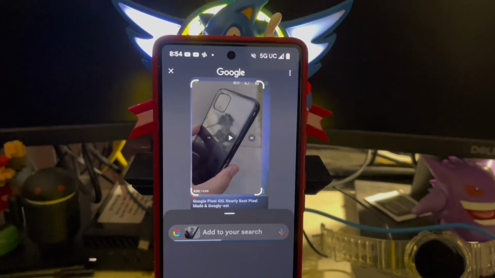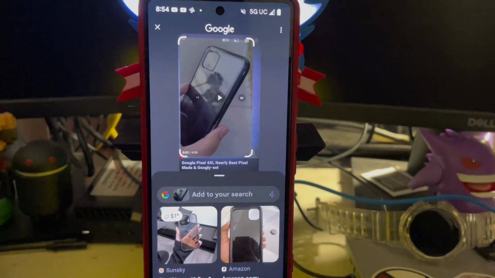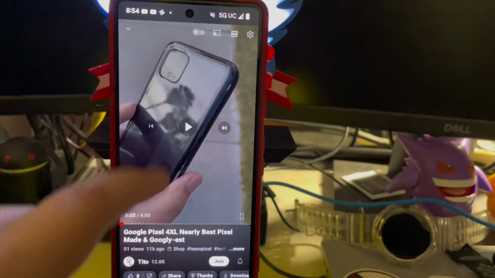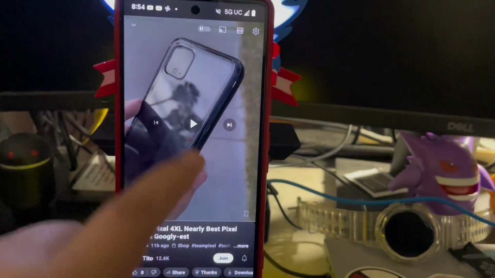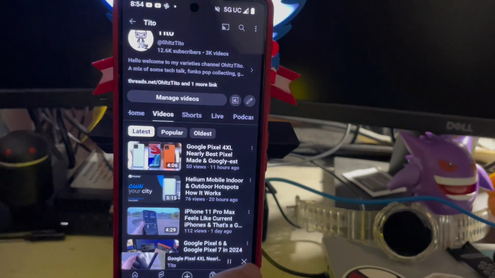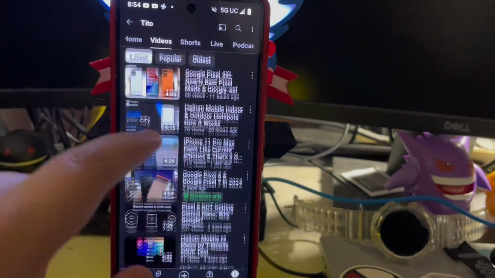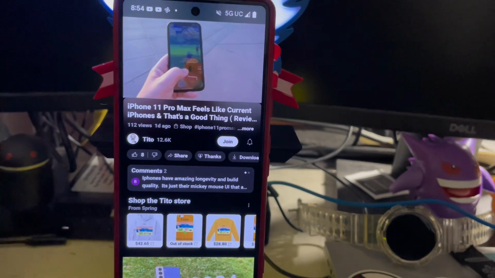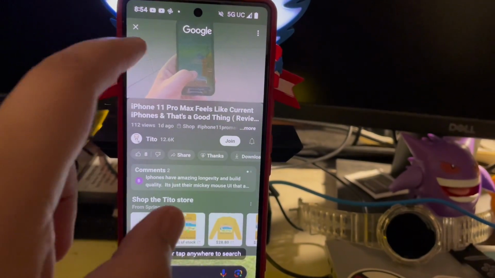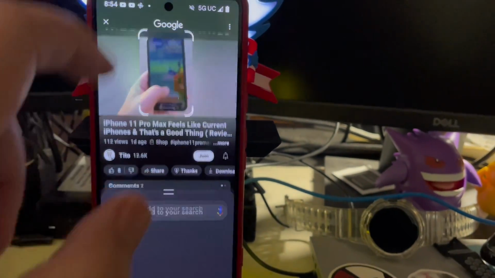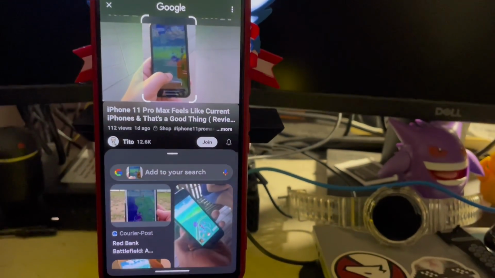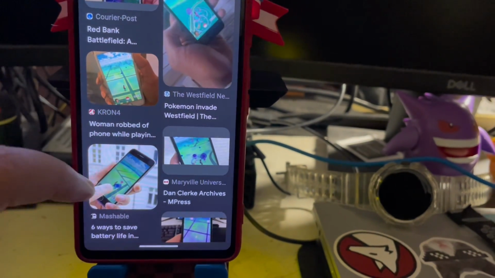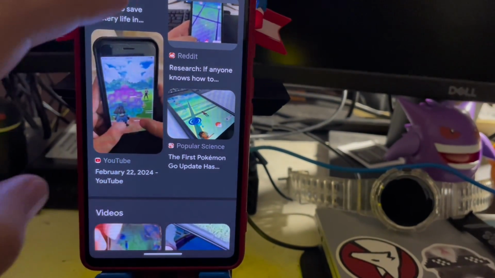But even then, just going that route, having to download the photo or screenshot the photo and then upload it into a photo search in Google or whatever search engine you use can be a little time consuming. But Circle to Search makes that so much easier. Literally, just whatever's on the display, and you activate Circle to Search by long pressing on the home bar if you're using gestures, or the home button if you're using three button nav, and it just activates it. Circle the item that you want to do a search on, and you get all these results.